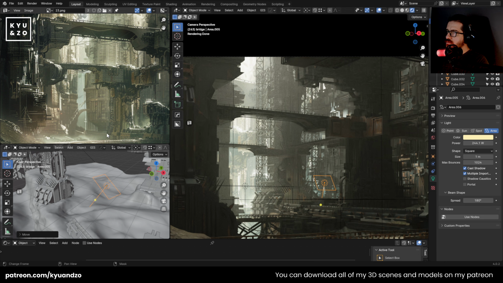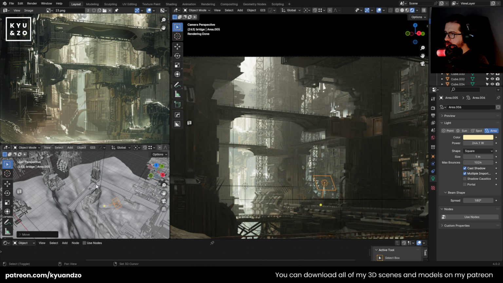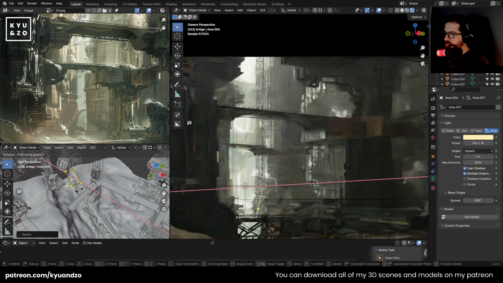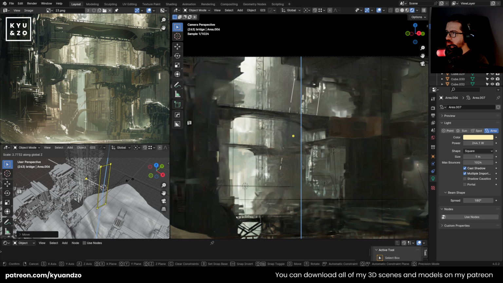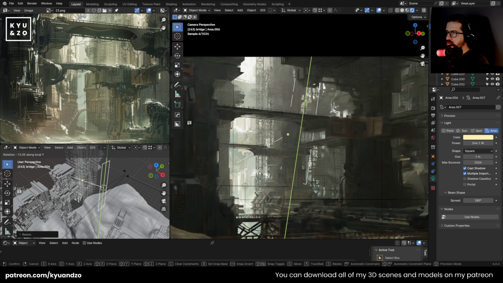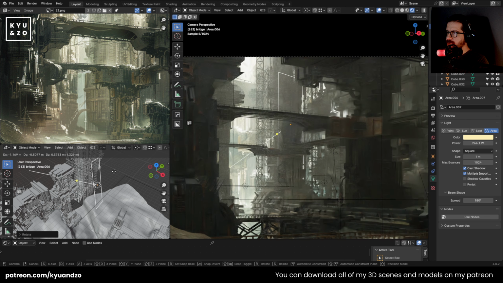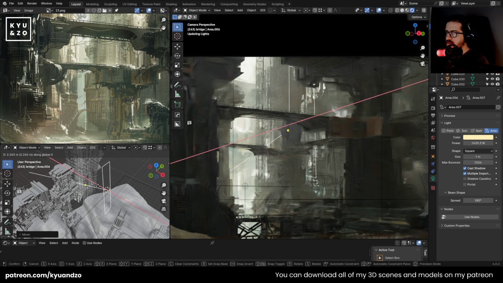This building is a little bit more shiny and it has more lights. Let's see what I can do. That doesn't make sense in our case.